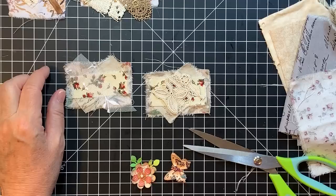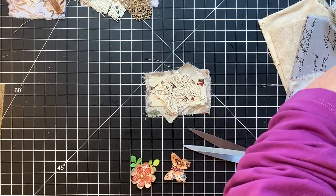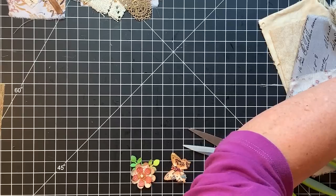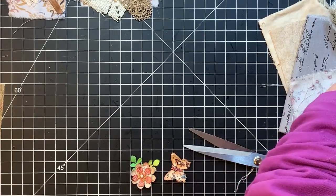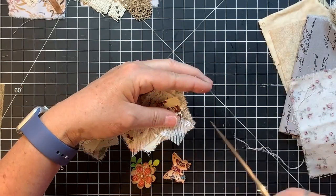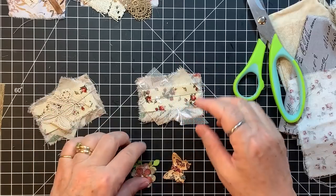Let's see, I think I'm gonna go just straight stitch. I don't want it to take away from the fabric. And this one we'll just run through because we're just going to do straight stitch on them both. And by run them through, I mean I just fed one in after the other. If you haven't done that, you really should try it. It's so much quicker and it saves thread because you aren't constantly snipping your thread.